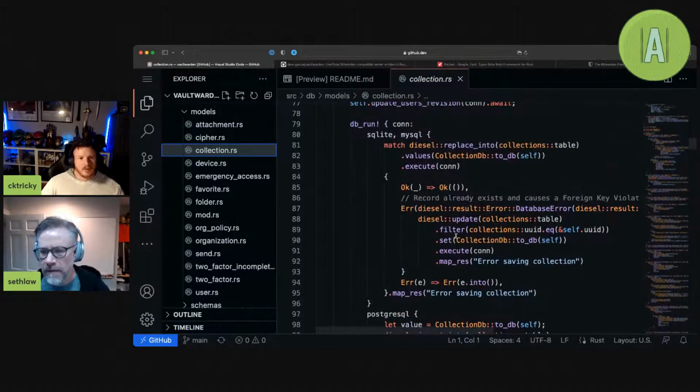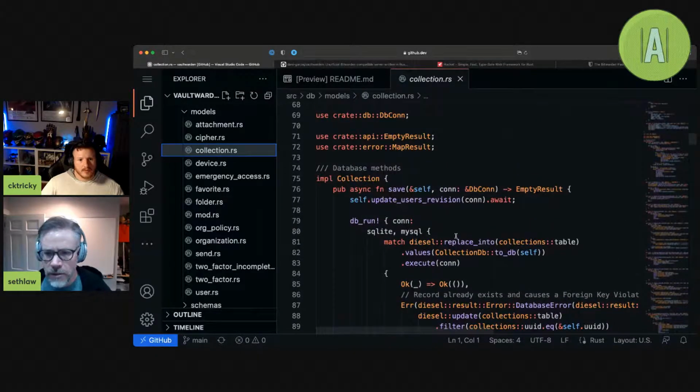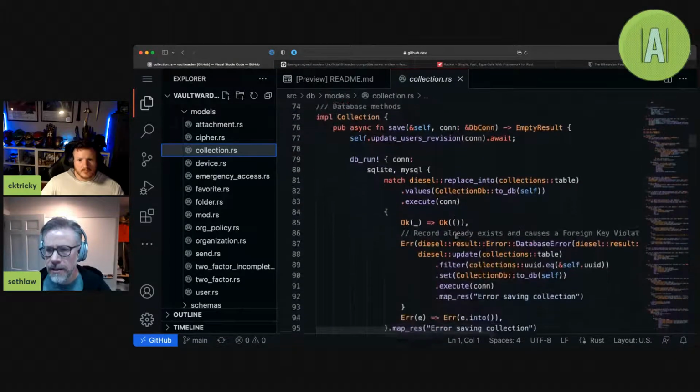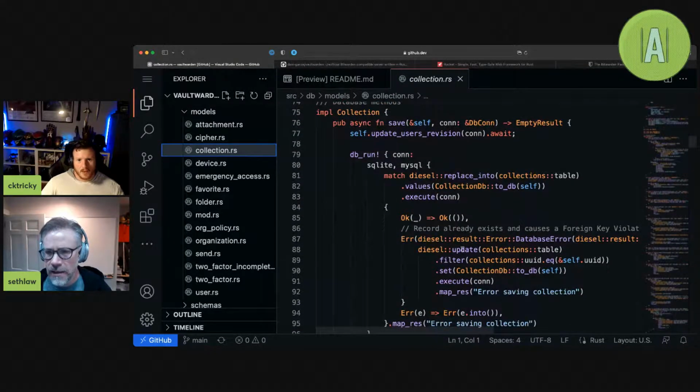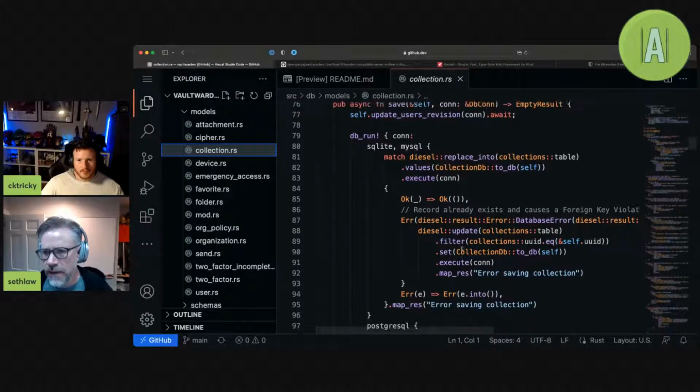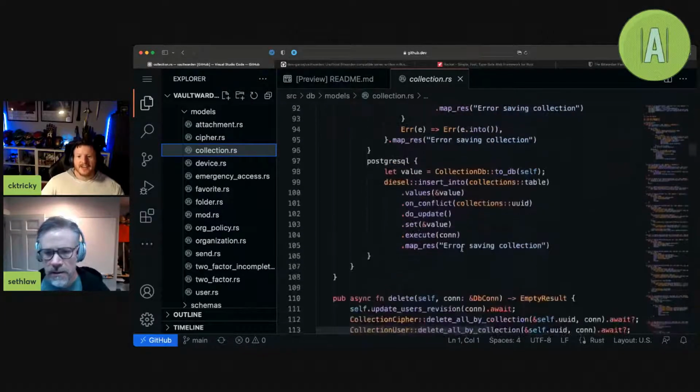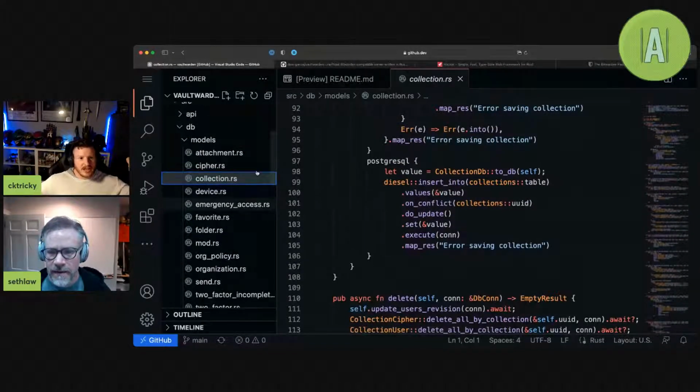Yeah, we'll have to figure out what that authorization matrix looks like. Because it looks like in collection save, there are different things that happen. Okay, so there's collections and user collections.